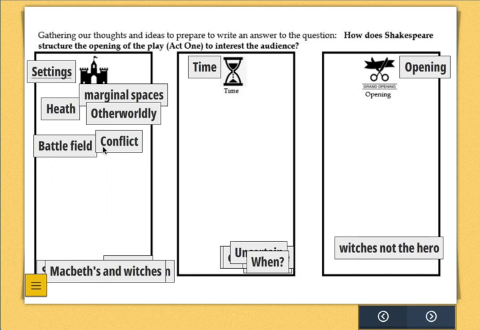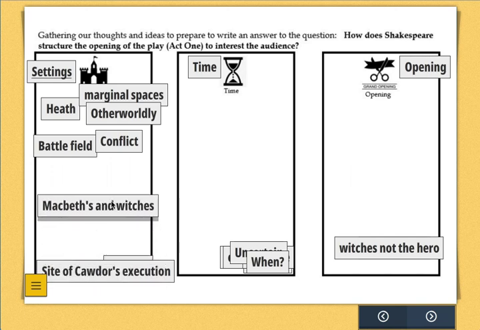Interestingly, the meeting between the witches that takes place on the heath is the end of a meeting. I'll talk about that a bit more in a moment, but they're bringing a meeting to an end, and what's happening on the battlefield is also bringing the battle to an end. So we're beginning with endings. So there's some early points for your openings box, but I'll come back to that in a minute.